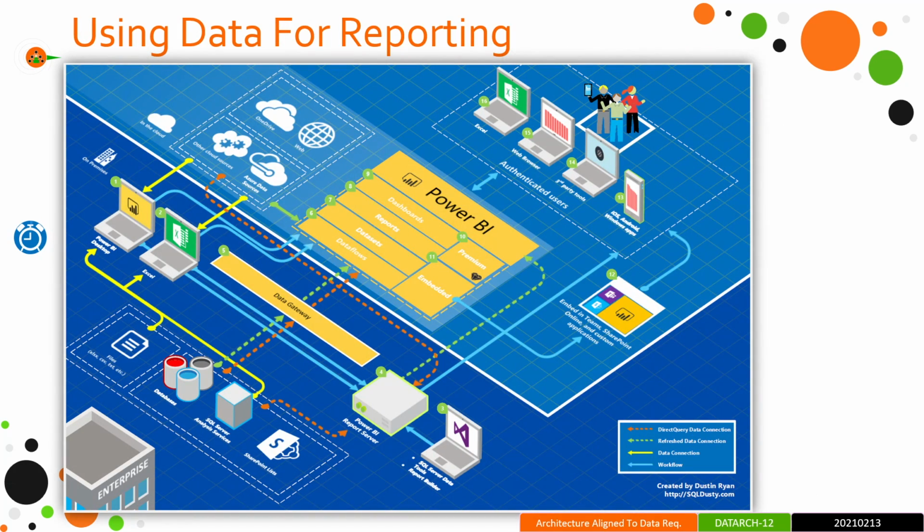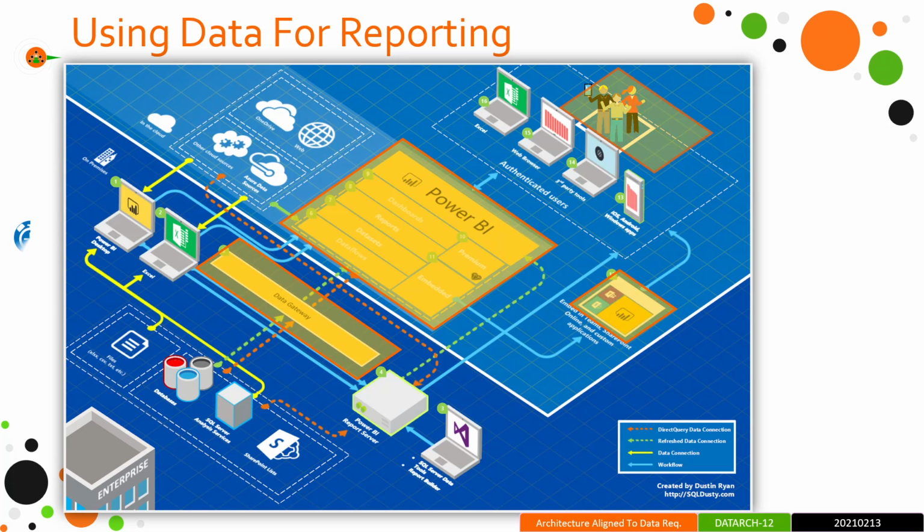Using data for reporting. This diagram from Dustin Ryan illustrates the connectivity of most SQL components for analytics. The dark blue backgrounds have on-premise components, while the lighter blue backgrounds run Azure Cloud features. We are looking at a Microsoft hybrid model. The gateway component moves data from on-premise to the cloud. The solution offers analytics through Power BI services and embedded analytics in MS Teams, SharePoint, or your online applications.